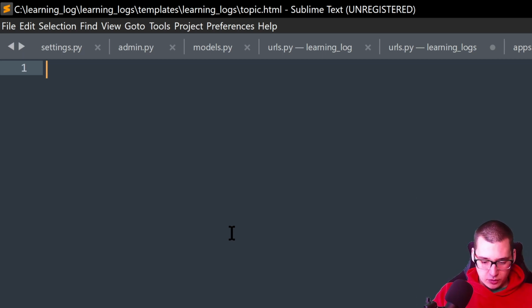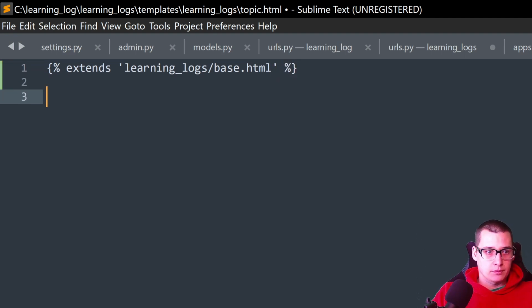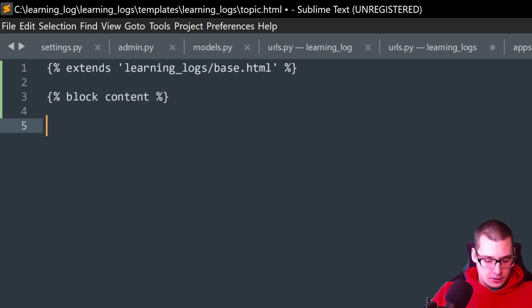All right, so now we have our individual topics, and we're going to basically add in all the same stuff. Again, this one is going to extend our base HTML page. That way it has all the other stuff from base. So we just type that in right at the top. There we go. And this is going to be our first little block of stuff. It looks like there's an indent there, so again, I have to be really careful with these indents.